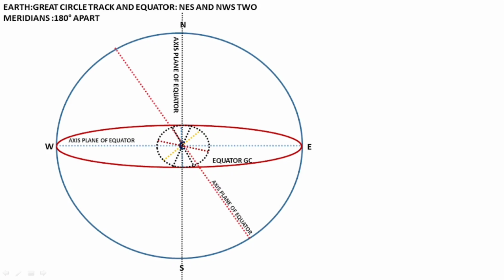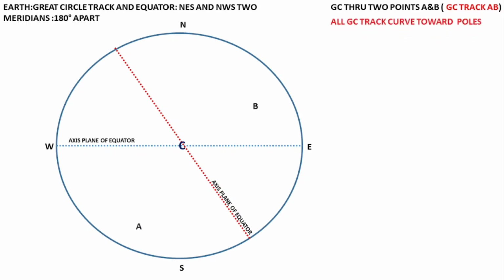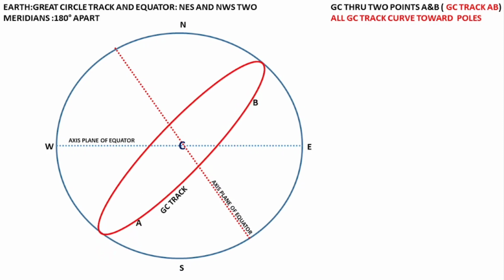And I've just taken some of these lines here to show you that these are the axes of the plane. Now, if I take 2 points on the surface of the Earth, we know that I can draw at least one great circle through 2 points as long as they are not on the extreme diameters. So one circle is always possible. So I just draw one circle here. Of course, these diagrams are not depicting the way the thing should be going, because I could not make those curves like this. But all your tracks, whatever they are here, will be turning towards the pole and then going here. Similarly, going up and coming down here.